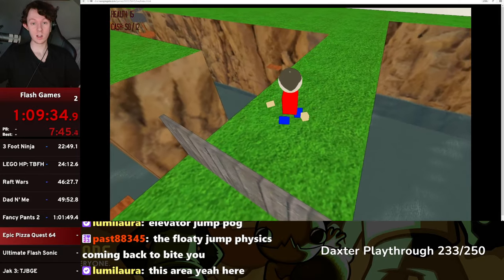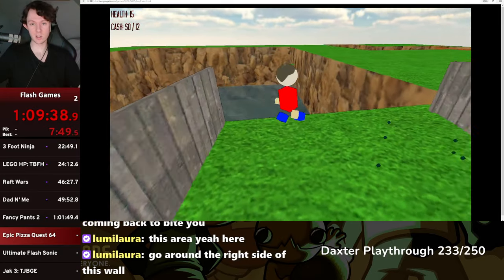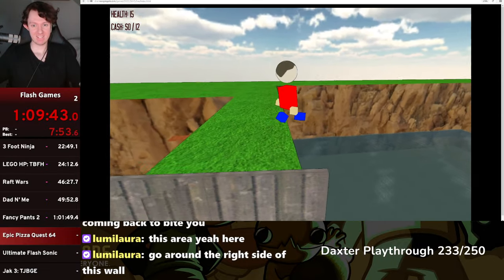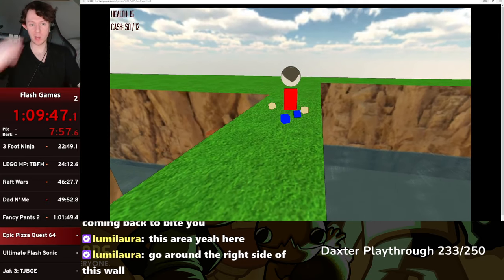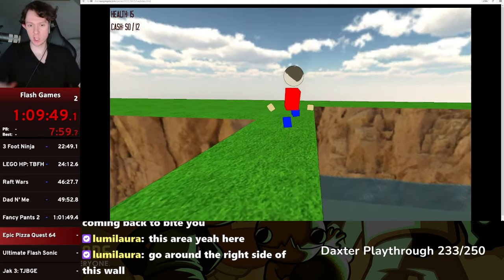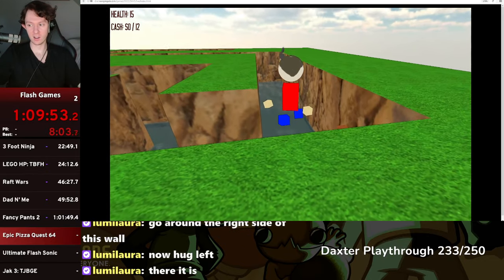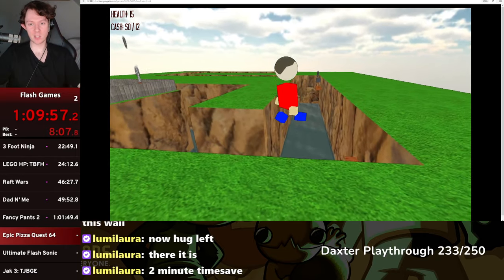Oh, there we go! Come on. Going around the right side of this wall? Okay, okay. Go, go, go, go, go. There we go. We're out of bounds. Oh, shoot. Can I get back in? Now hug left? I want to go over there to that chimney. That chimney is the end of the level.